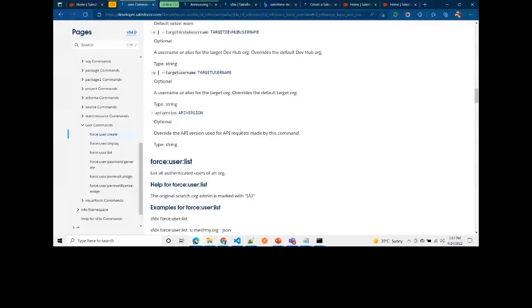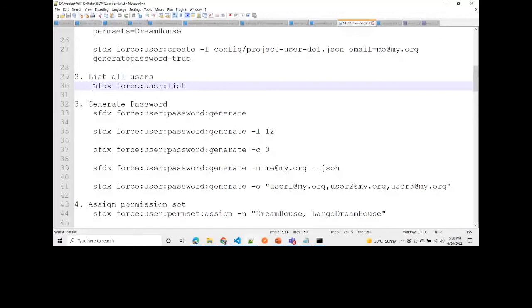Once you have created the user, again these are the commands for generating the password, and this is a very simple command for that. If you want to specify the length, you can specify it as 12. If you want to give the complexity of the password, use -c equal to 3.